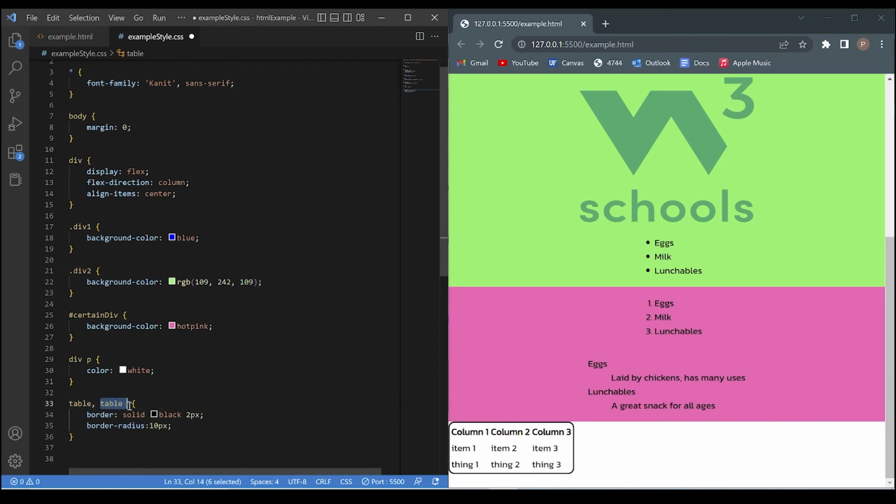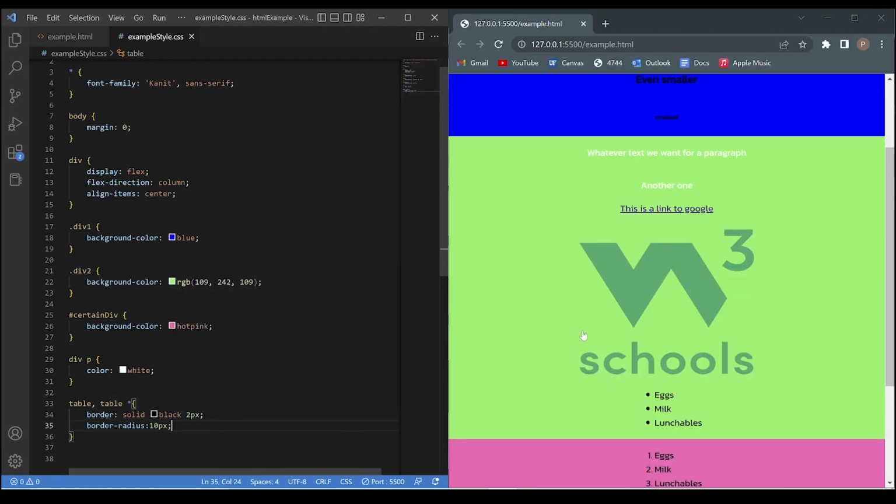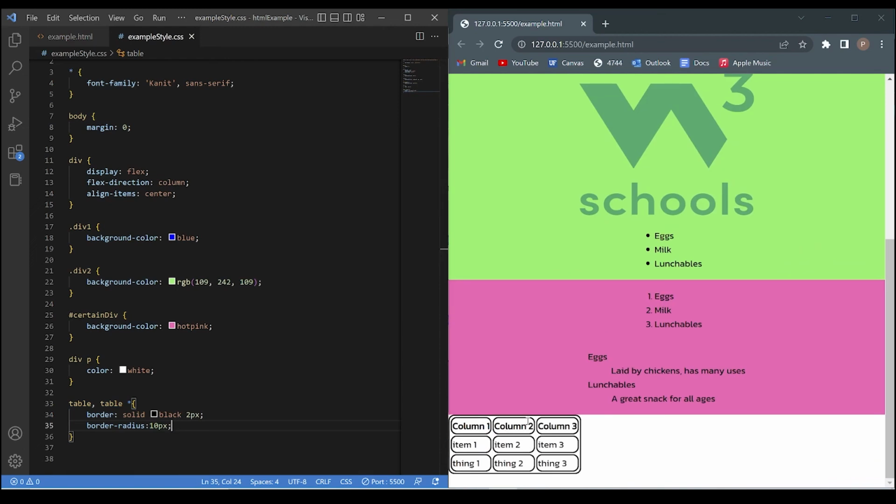This selector here will target all elements that are descendants of the table. So this asterisk, this everything selector, targets all elements, and this table space asterisk will target all elements that are descendants of the table. So if we save this, we can see now that all of these elements have a border of their own because we have targeted the table as well as elements within the table.